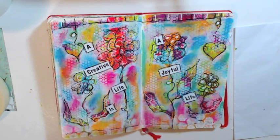I hope I inspired you to get into your journal again and have some fun, doodle, do layers, whatever. I like doing all these crazy layers and playing. It's so much fun. And take out your stencils and take out your markers and stamps and just go at it in your journal, okay? It doesn't have to be anything particular. Just get color down. It just makes you feel good.